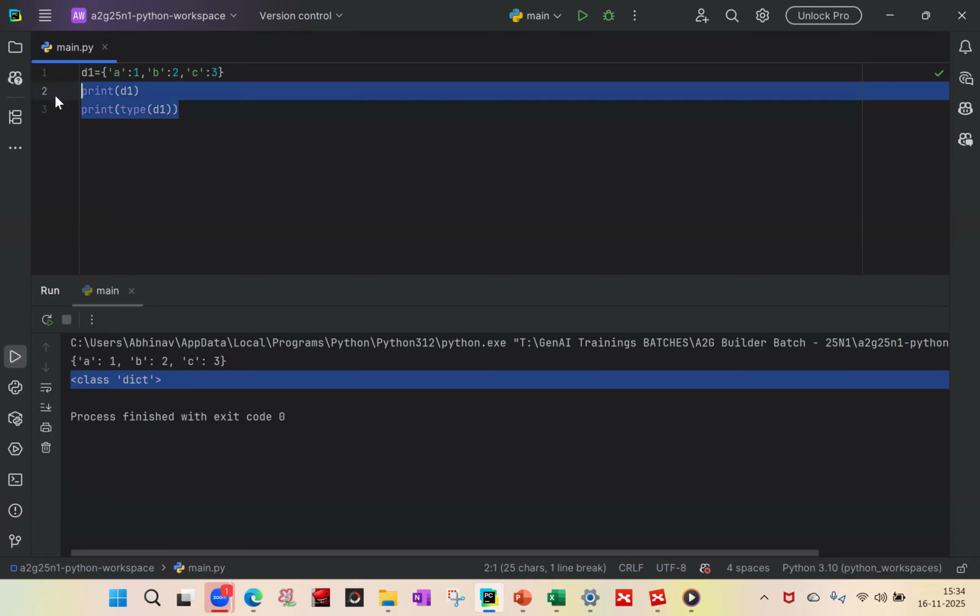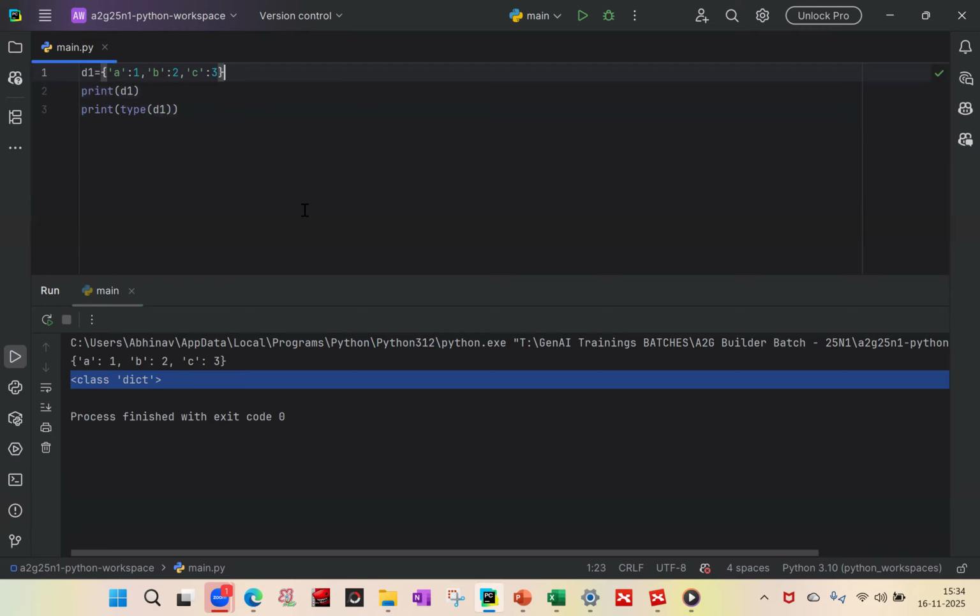And how do we create an empty dictionary? I have told you that also. This is an empty dictionary. This is not an empty set. Just remember this. This is a very tricky question for beginners. And I will possibly be keeping that in my next quiz. So just remember this. I'm going to ask, what is this? Whether it's an empty dictionary or an empty set. So just remember that this is an empty dictionary.